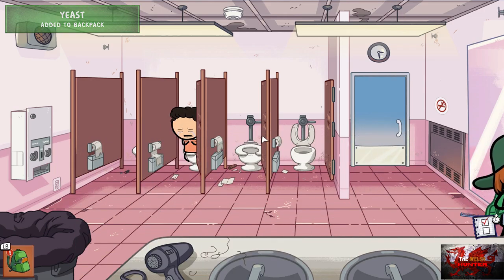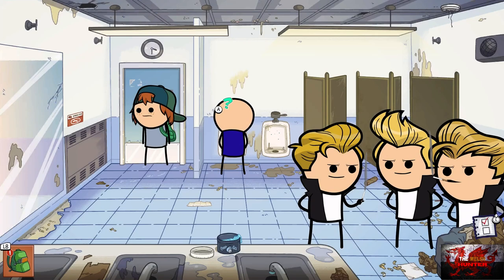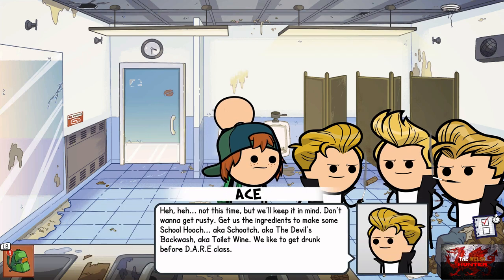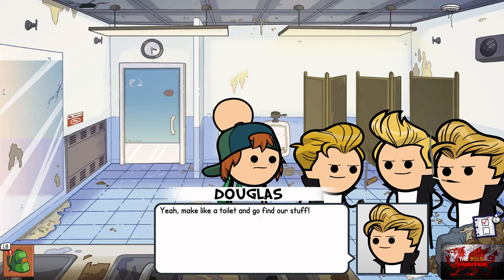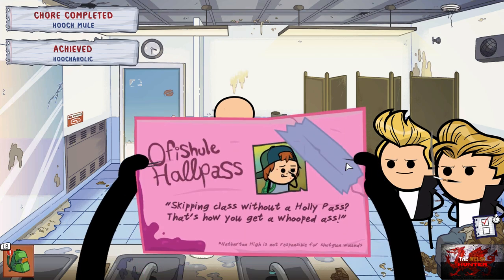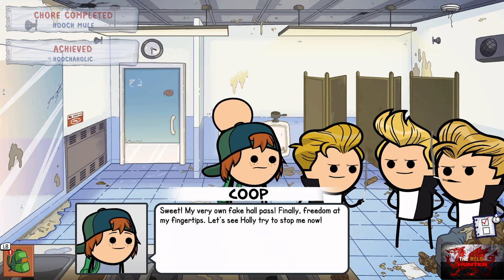Next, we're going to go straight into the boys' bathroom, and we're going to talk to the blonde guys twice to get the hall pass. So remember, you have to speak to them once, they give you the side quest, or the main quest. Speak to them again to complete it. And now we have our official hall pass. Now we can just head out.